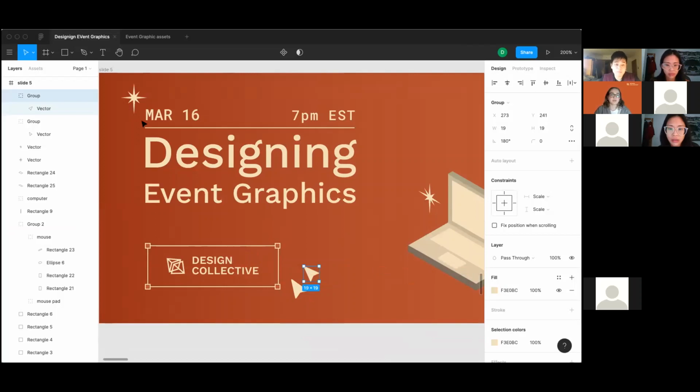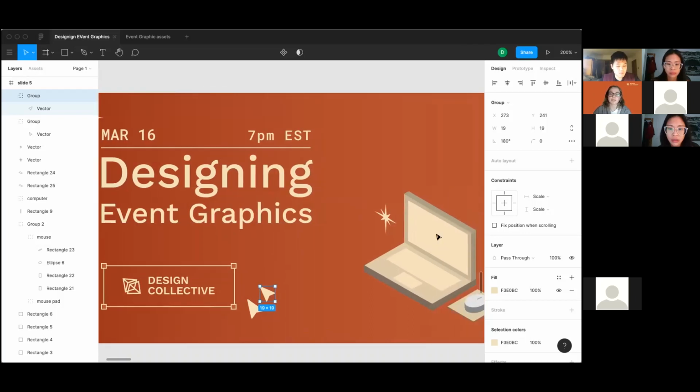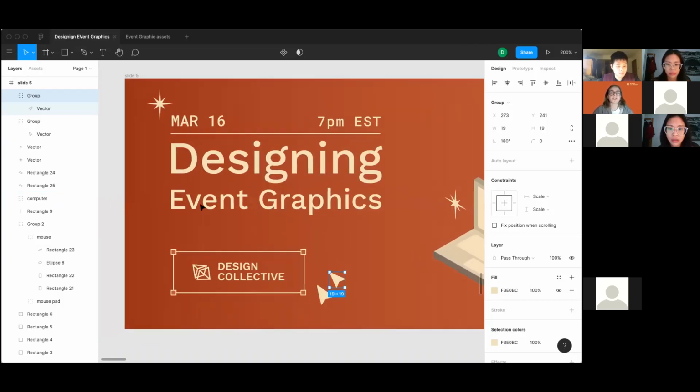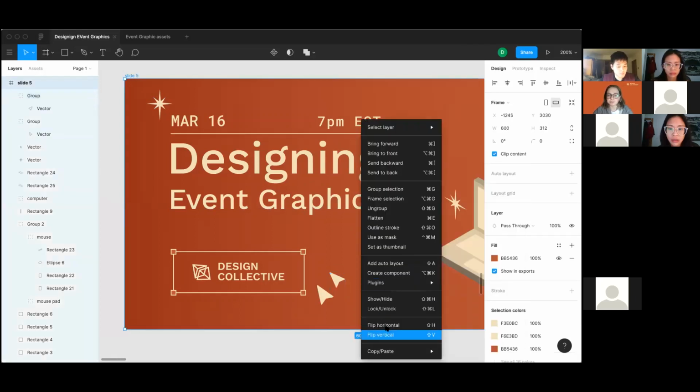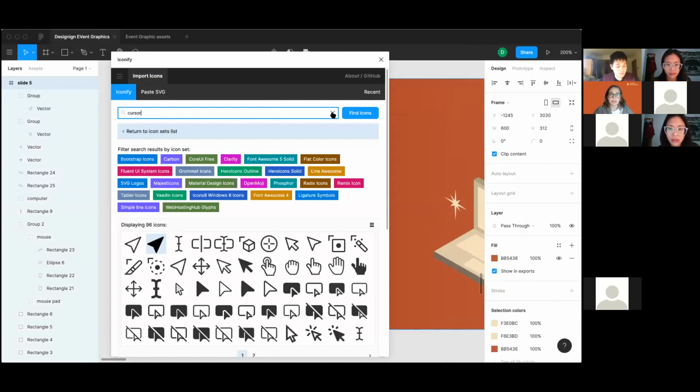And then next we want this star that we have, and you can see part of the event design image. It has it in two places. One kind of ties into the flat text, and one has the isometric angle. So I'm going to show you how to do both. We're going to go back to Iconify. Here we go. And I'm just going to search star.